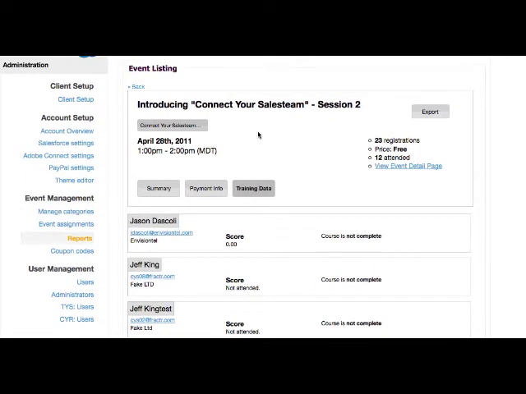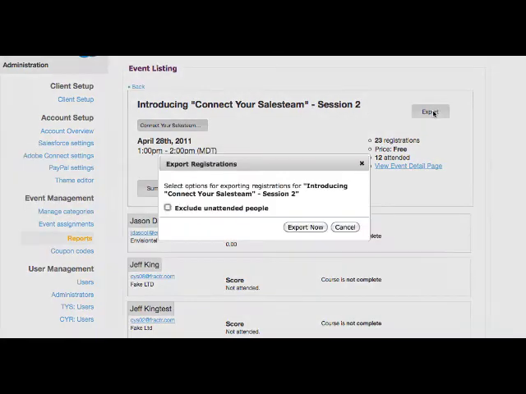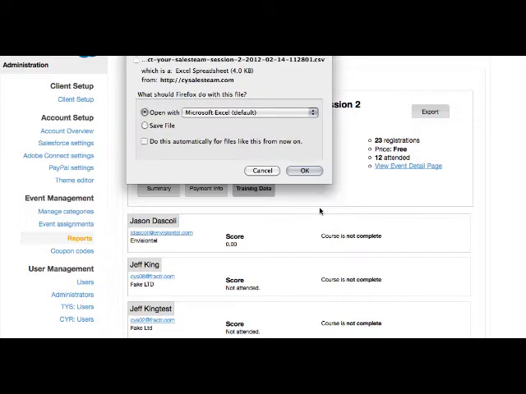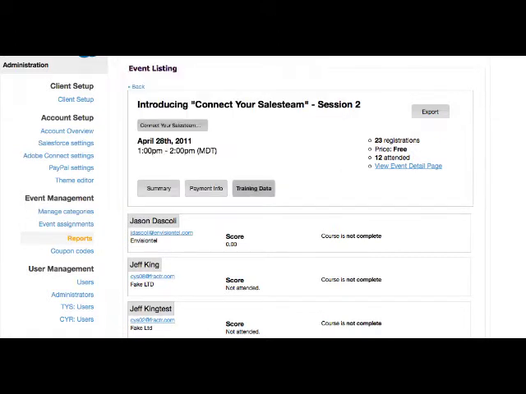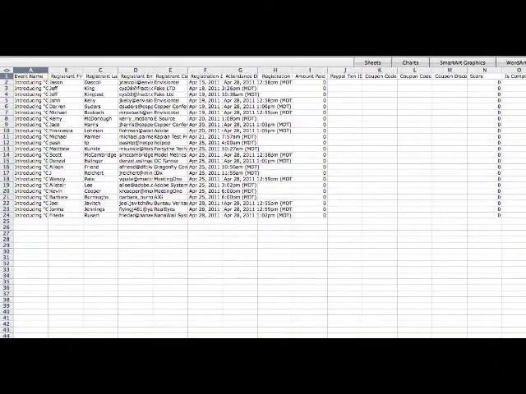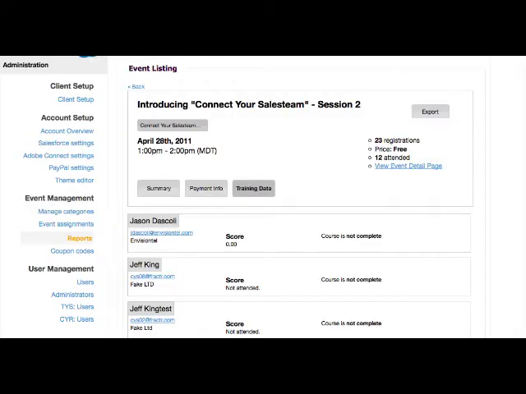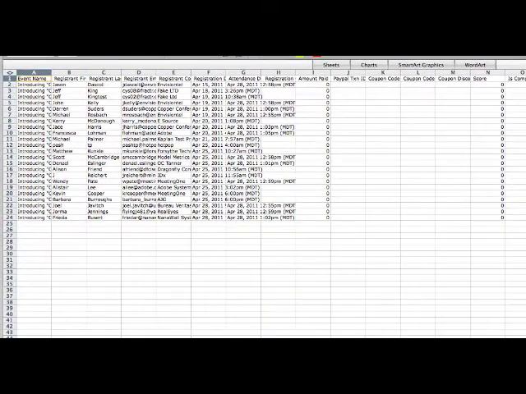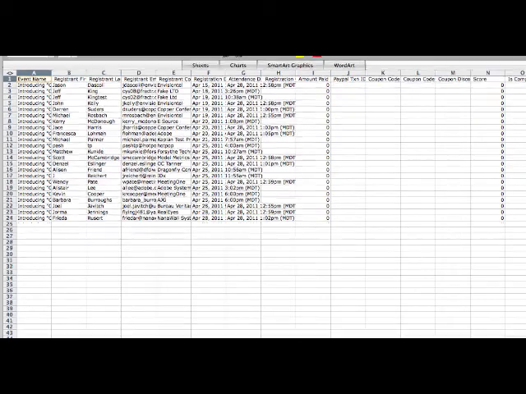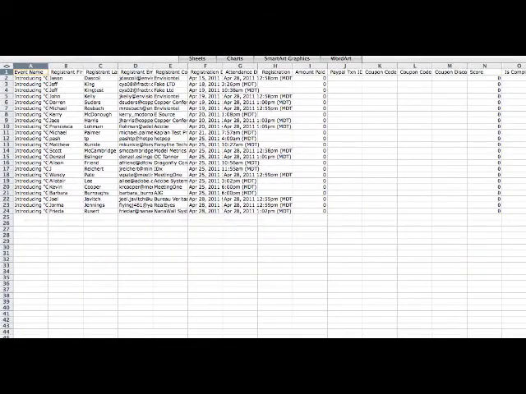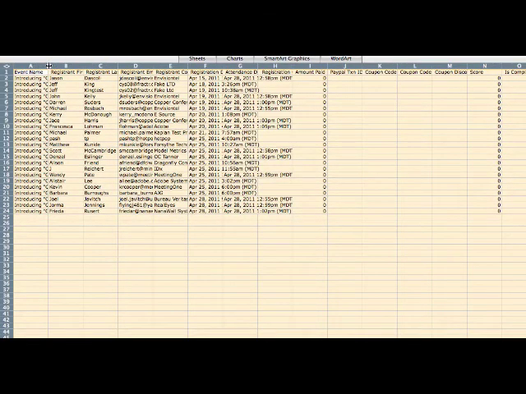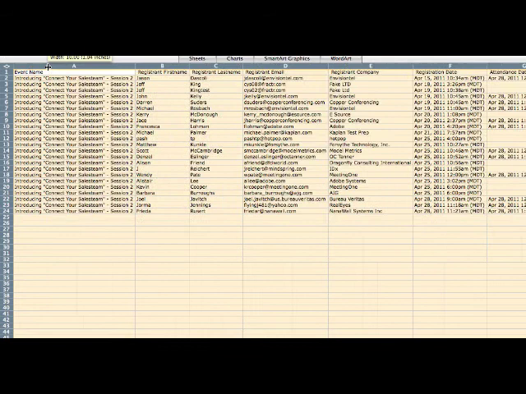Now, what really makes our system unique is the fact that we can export this data into a single spreadsheet, and you'll have data that normally, if you were using other systems, say, for example, using Adobe Connect standalone, using Salesforce standalone, using some kind of platform for integrating into PayPal, using another platform for something else, you might have to run 4 or 5 different reports in order to get to the same data that we're going to show here in a single spreadsheet. Let me try to get this spreadsheet to fit inside my recording window. There we go.